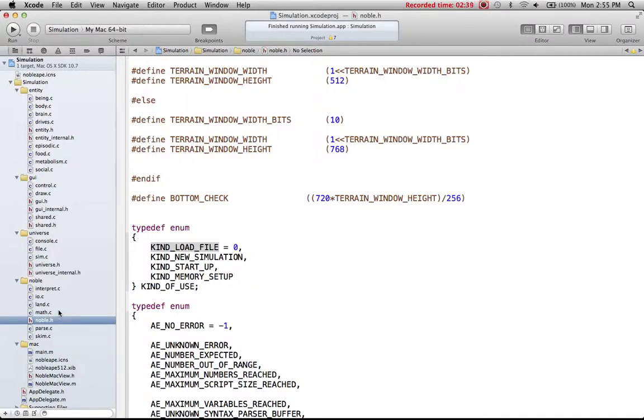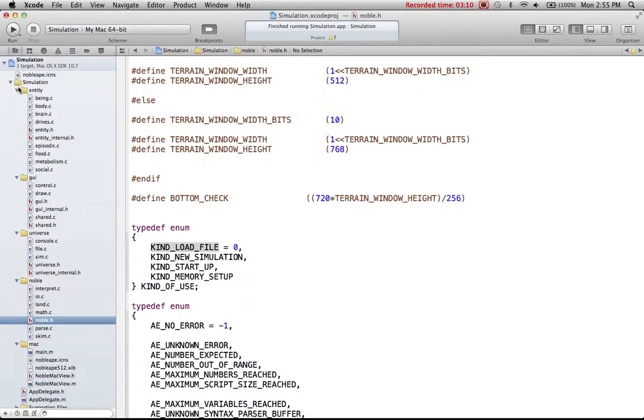And recently the land, the thing that actually creates the landscape environment and also the weather, was moved into the Noble Directory because it didn't really fit inside the Universe Directory anymore, and there were other things that were going to start using the landscape and weather simulation. So it was easier to migrate that through the Noble Toolkit, and thankfully the land is sufficiently low level, although it's not an ideal fit. But it's contained within the Noble Directory.